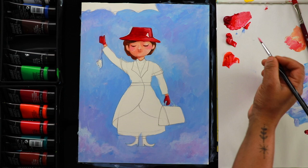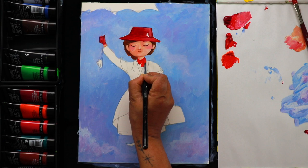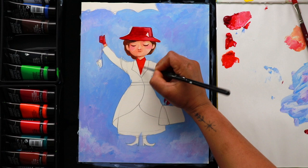I'm going to take a bright red color for the scarf. So just take any bright red. If you don't have bright red, just add some orange plus any red you have. And I'm going to apply this color for here, the scarf. Some dark magenta lines on the sides of the scarf for the shadows.